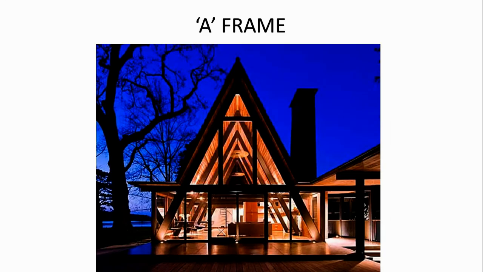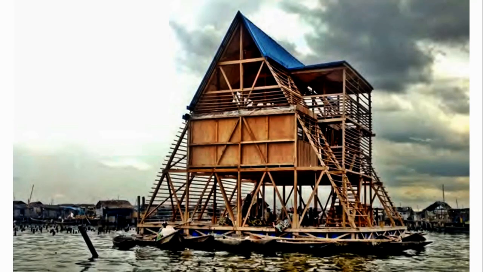So here's the A-frame, again extruded, repeated, and as I said earlier, the beauty of it as a simple structural form is that it is self-bracing. It's a triangulated form. Why wouldn't you use it? It's very elegant, it's very simple. You have a sloping roof, taking the rain off if you need to.